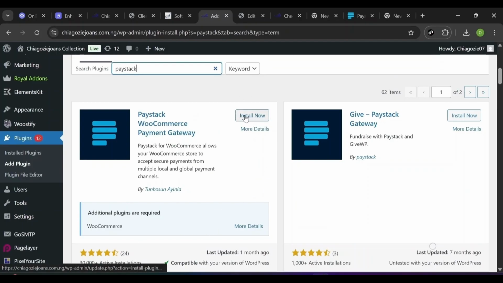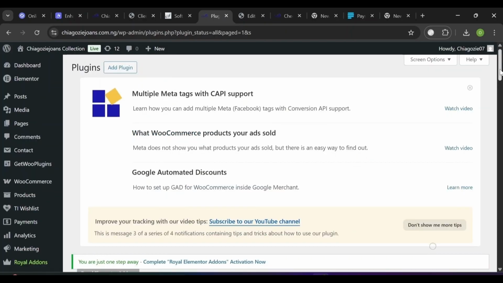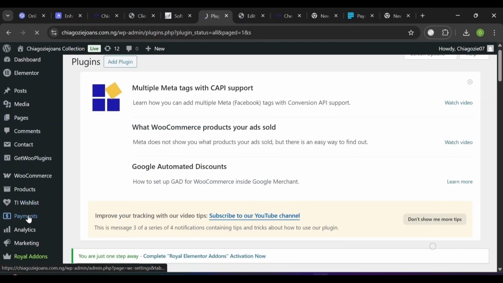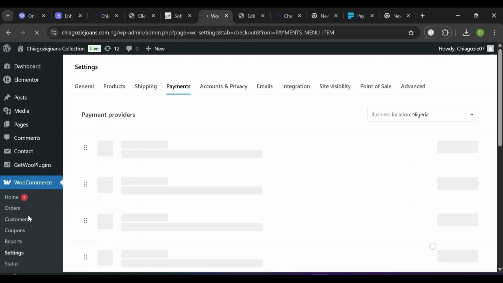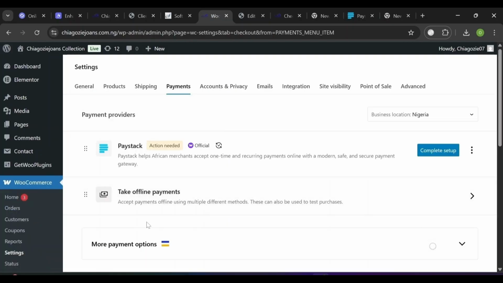Once you click on install now, we can click on activate. So we go over to payments now. Let's click on payments. Now you can see that this is now showing complete setup because we have installed and activated the right plugin. All right, so you are going to click on complete setup.